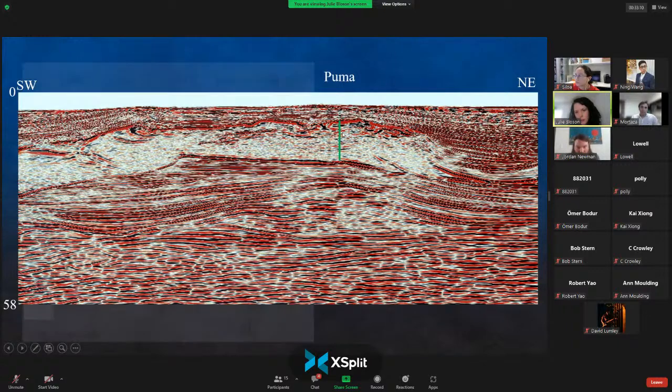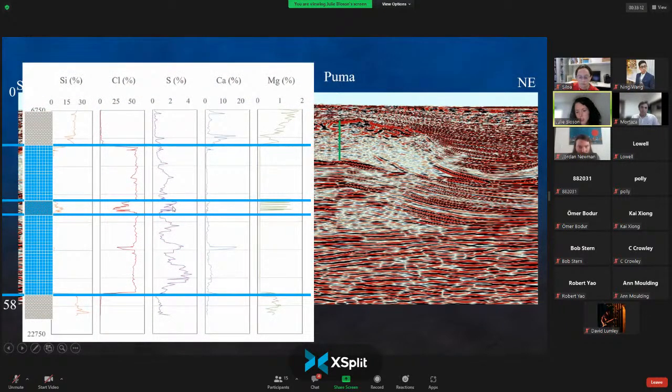So right in here, looking at this, this is our section. Somewhere, one of these little lines in here is probably our suture zone. So we're trying to work out exactly where we're at in there, but a lot of this is these sediments. So being able to have a better understanding of how the Luwian varies down section, not just from a trace element standpoint, which we're going to get back to in a minute, but even on the bulk side, can help with either modeling seismic or modeling movement or a couple other things.